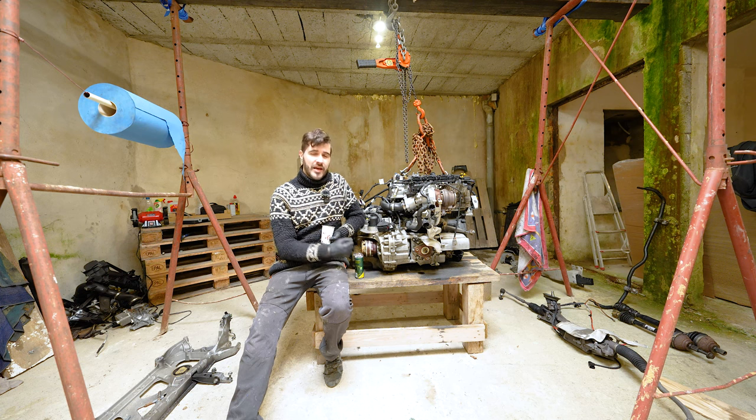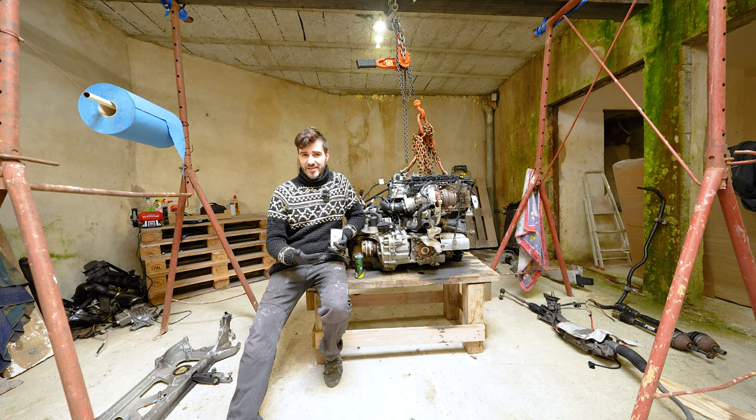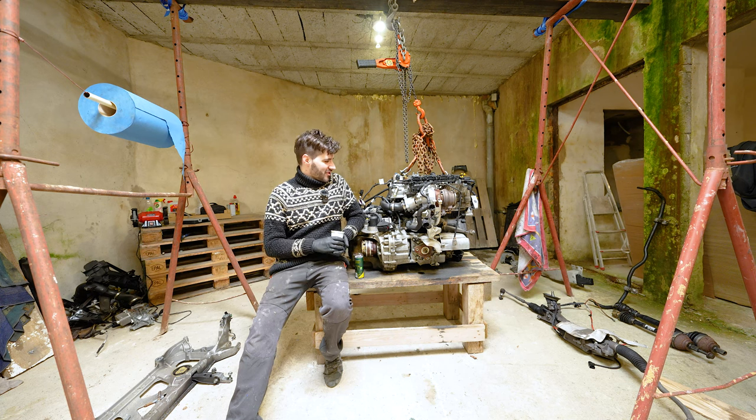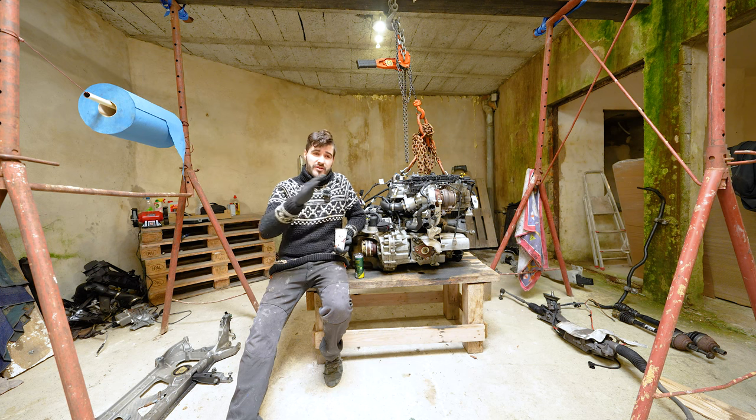So in this episode we are going to start stripping out everything that is damaged from the crash off of the engine, as well as taking some parts off of the engine that we are going to replace as a preventative maintenance whilst we are in there, you know how they say it. So as we have easy access, we are going to replace most of the parts. So when we put the engine back into the car one day, hopefully, fingers crossed, it is going to work as a brand new engine.